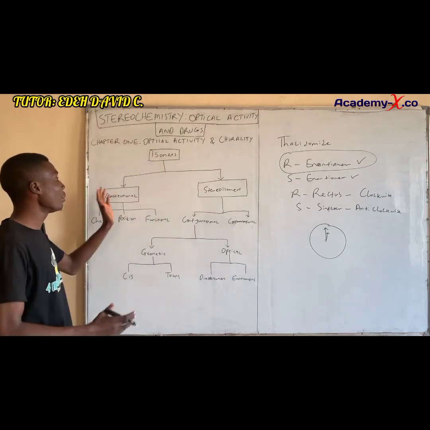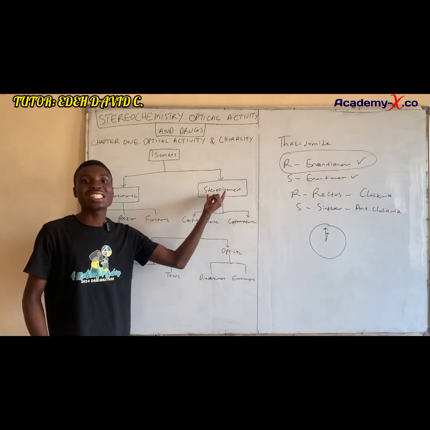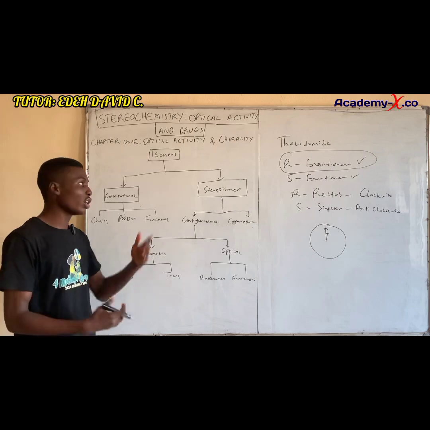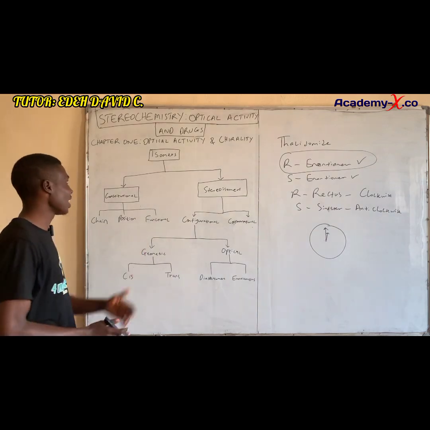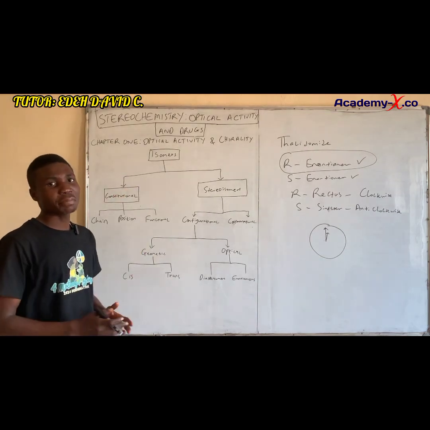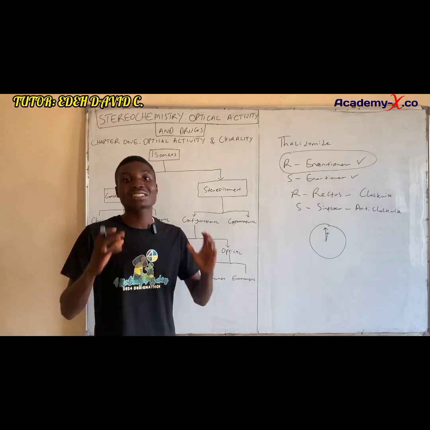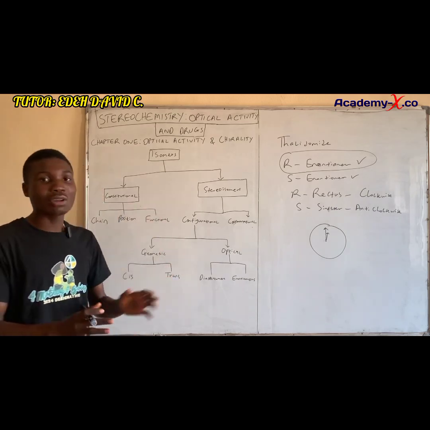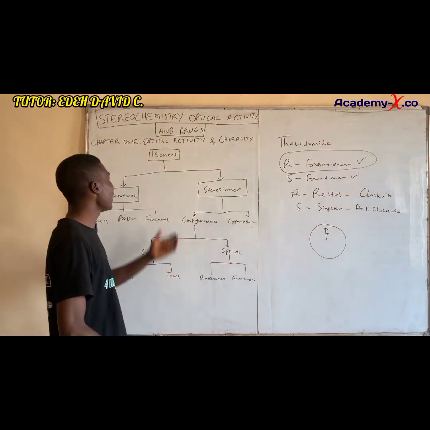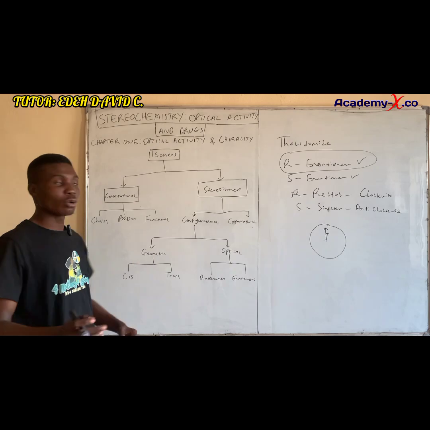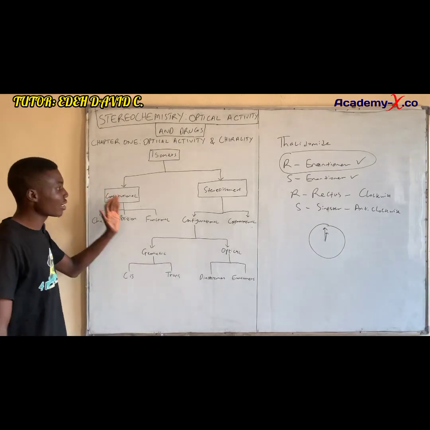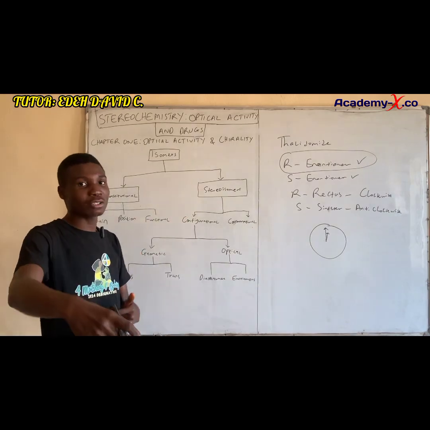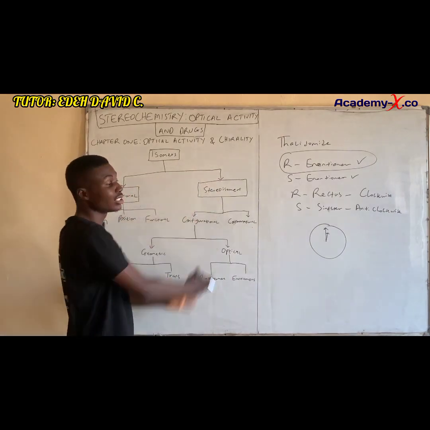But before we make progress, I would like to bring the concept of isomerism to you. Stereochemistry is a type of isomer, which is stereoisomer. So I just want to brief you on isomers before we make progress into the history of polarized light. What are isomers? Isomers refer to compounds that have the same molecular formula but different arrangements. That's simple stuff. When we talk about isomers, we have two types: the constitutional isomers and the stereoisomers. In this particular tutorial, our focus will be on the stereoisomers.